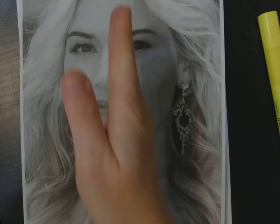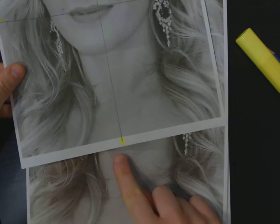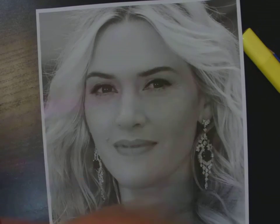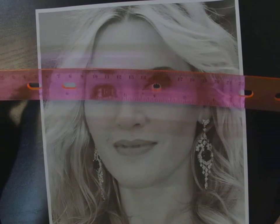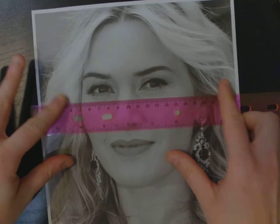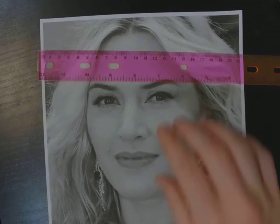The way to transfer something and have it land in exactly the same spot is to use a center grid. The first step is finding the exact center of the image — going across the top, across the bottom, and across the sides. These measurements will be exactly the same on both sides. I like to use a ruler — I buy them at dollar stores. I prefer a clear or tinted transparent ruler so that when you're making lines on top of illustrations you can still see what you're covering up.